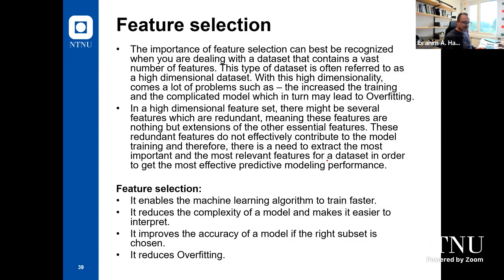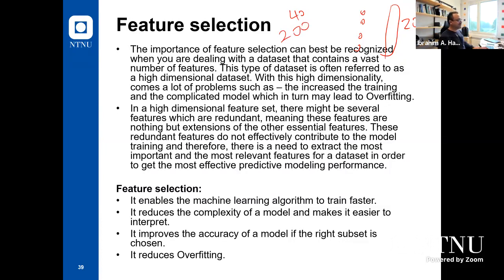With this high dimensionality, we have lots of problems. The chances to overfit will be very high. When you have 20 inputs and a hidden layer with, for example, 20 nodes, if you have 2 features, it will be 2 times 20, so I will have 40 weights. But if you have 10 features, it will be 10 times 20, which will be 200. So the model will be more complex.